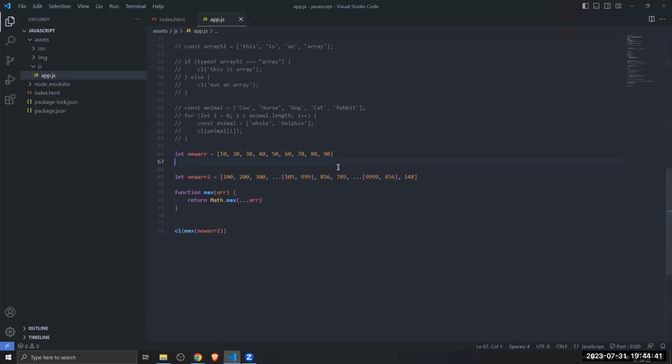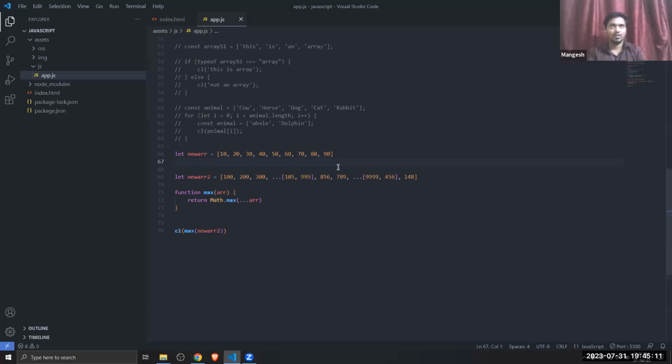Can you explain selector and template? What is selector and template URL? In selector, we use app-root, like that.